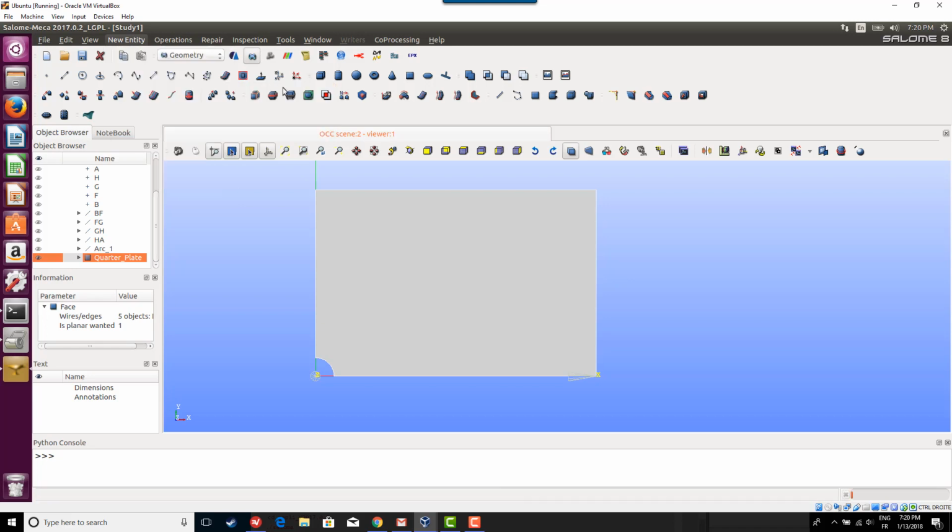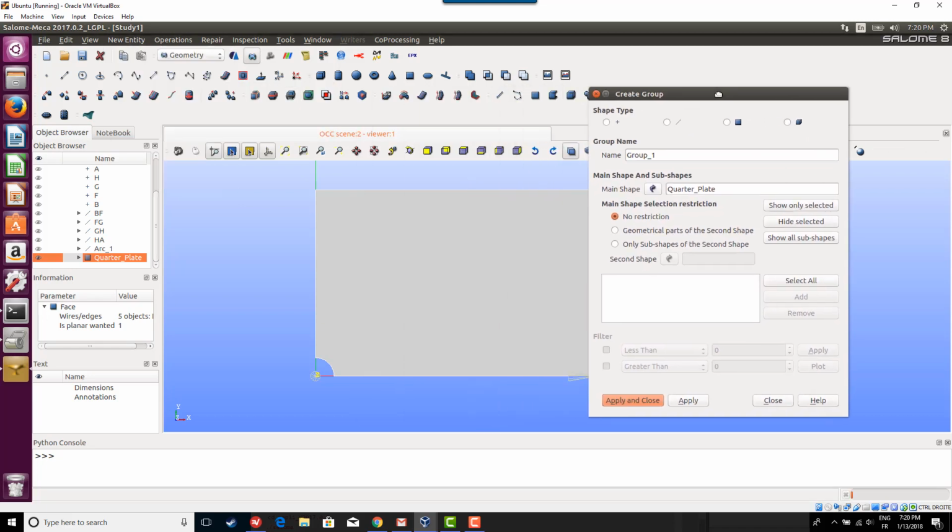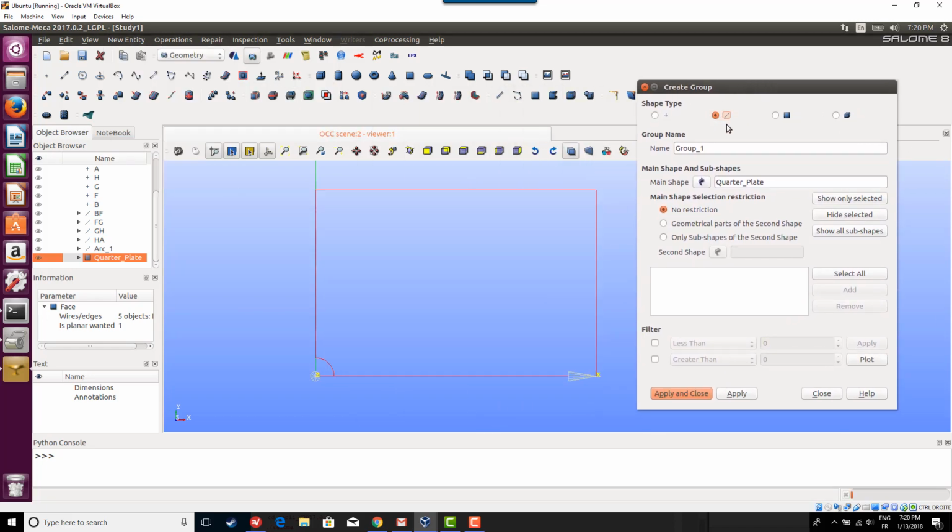So go in new entity, group, create a group, and select here edge group. The main shape should be the quarter plate, and then maybe I reselect. I have to activate it like that.